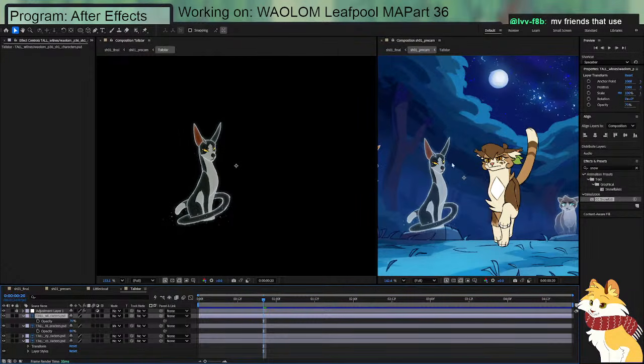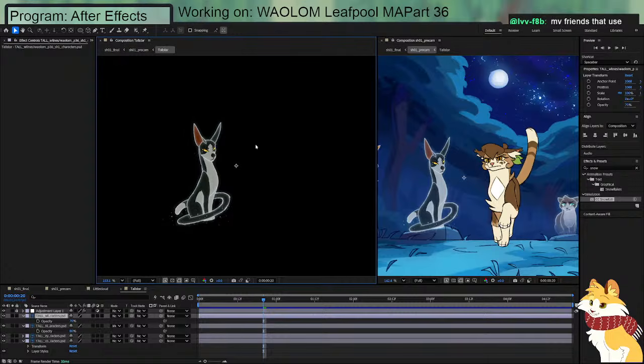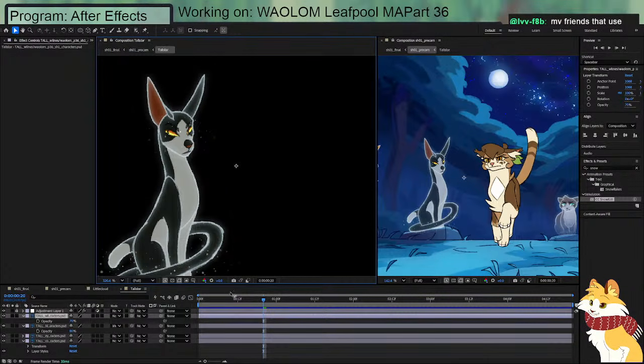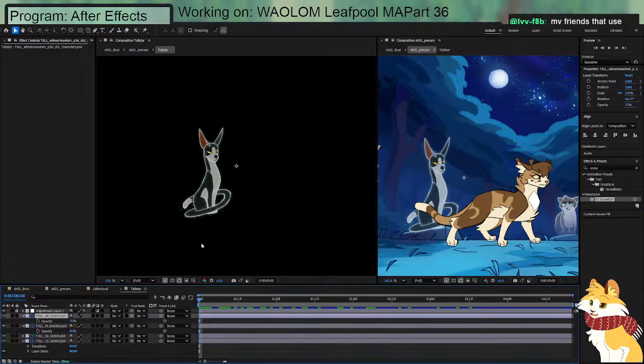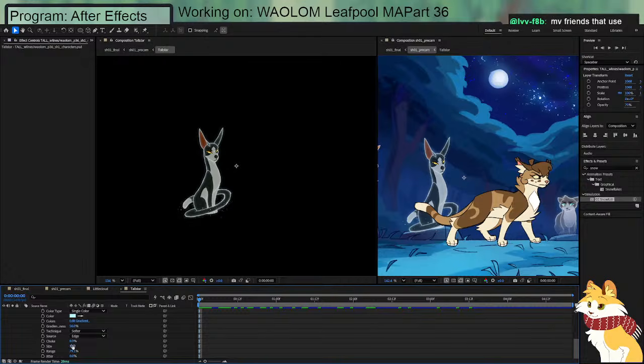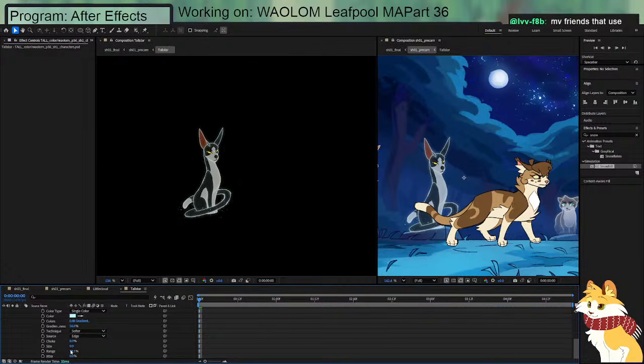Yeah, I don't do anything with their eye color. Their eye color stays the same sort of brightness that they were when they were alive. He's a little bit more.